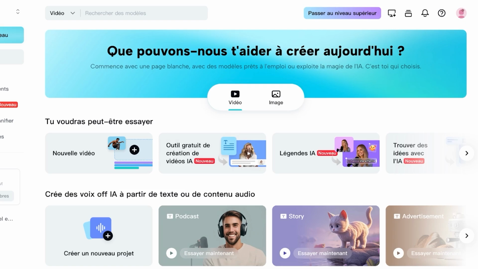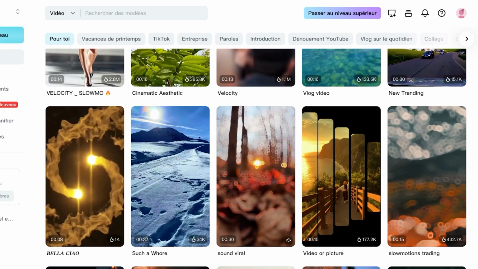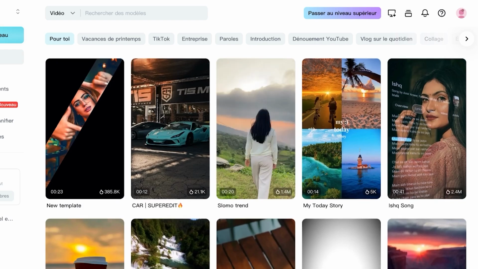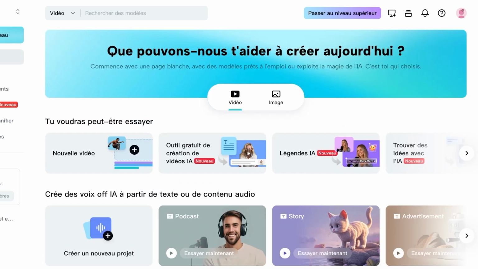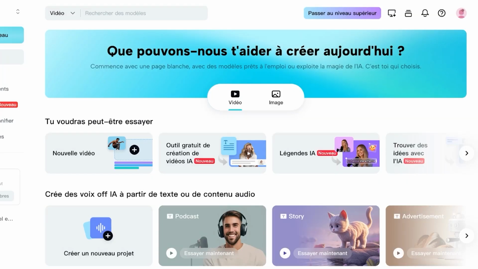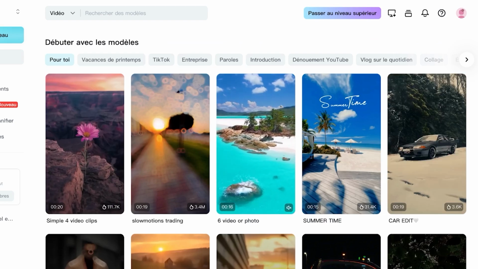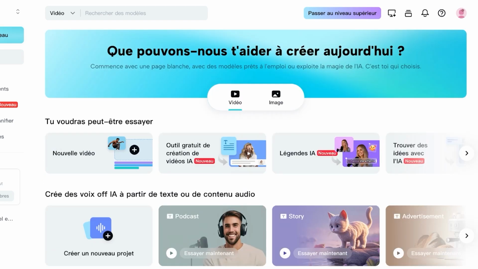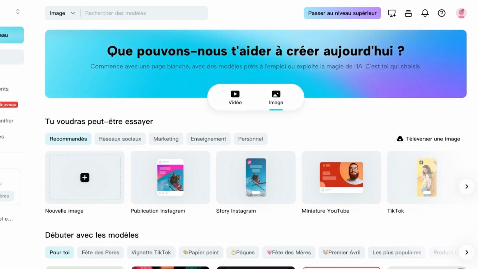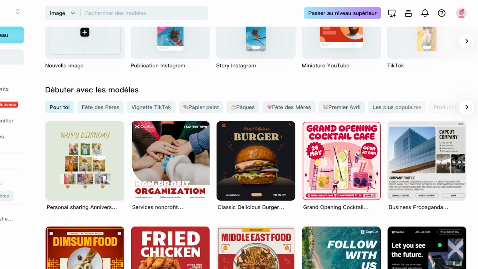So you guys can see over here that CapCut actually has so many different amazing templates that you can utilize, which is where a lot of the power in CapCut does lie. And you can utilize these templates, just put in your basic content, and then you're able to move forward using these amazing prompts and templates for quick content creation, especially if that is your focus. Whether it is image-based content or video content, you can easily customize it in a few steps.